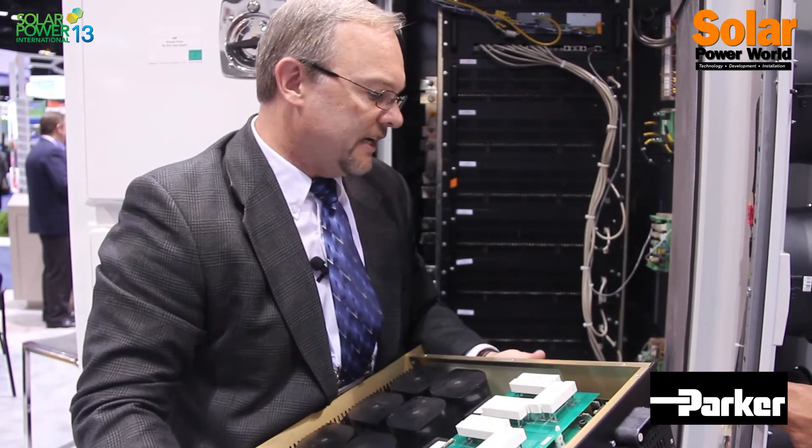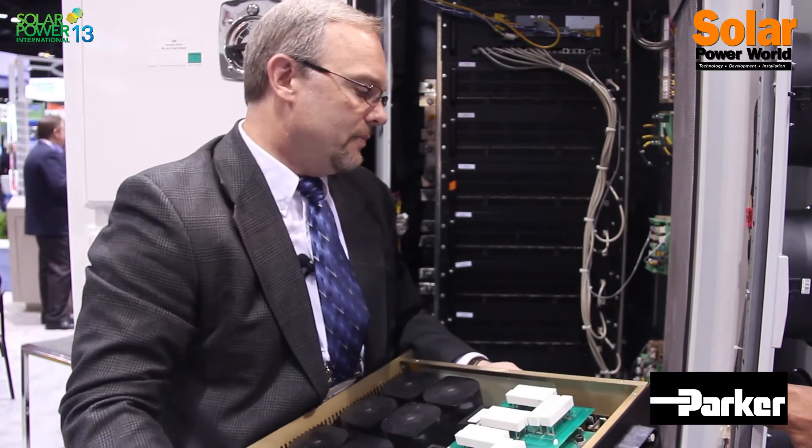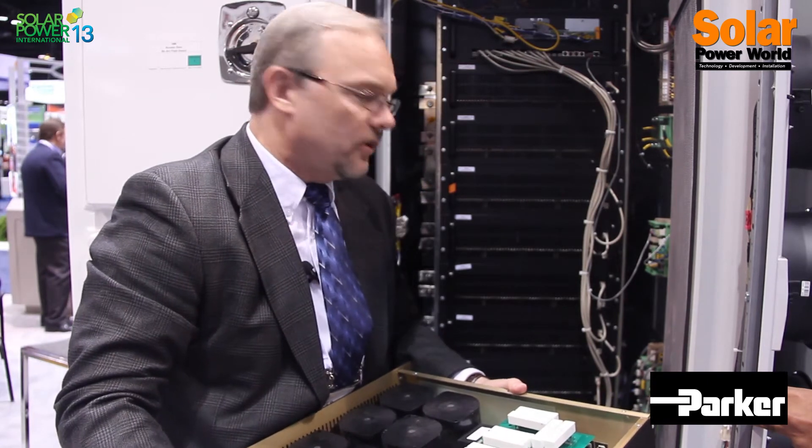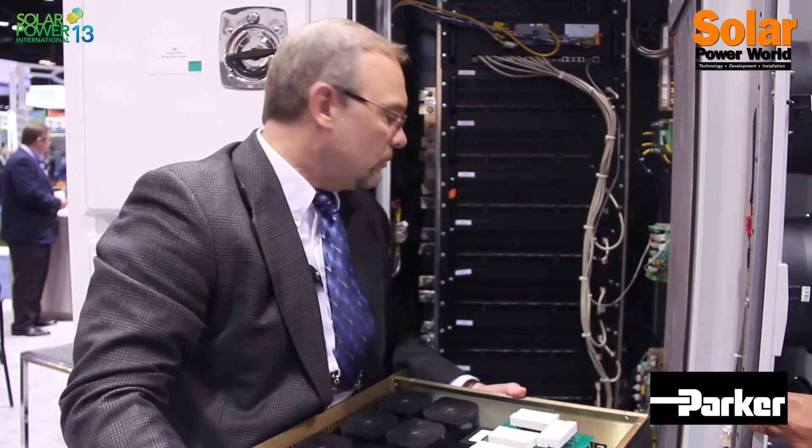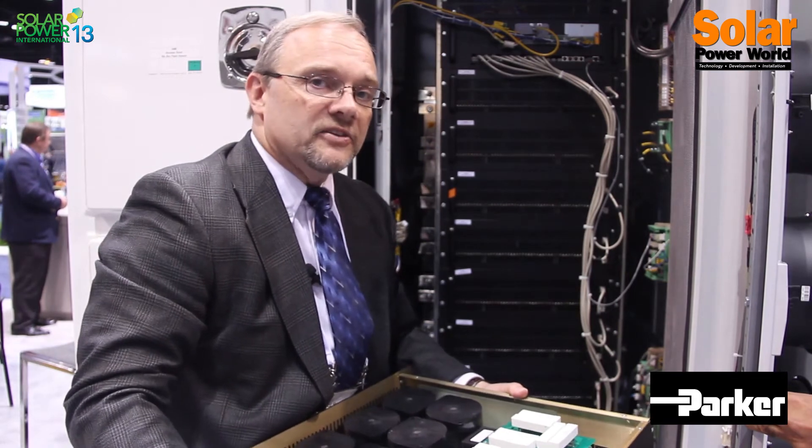These modules are designed so that they can be brown-boxed and shipped anywhere in the world. They weigh just over 40 pounds and are very easy to handle. So anywhere these inverters are deployed in the world — including remote areas — low-tech personnel can actually do the service themselves. It does not require dispatching an electrical engineer.